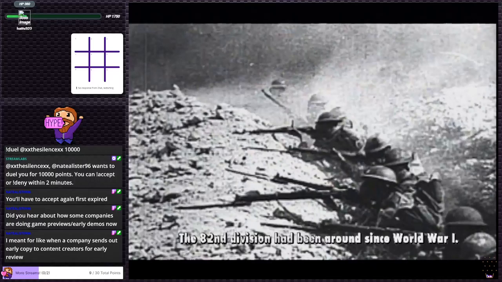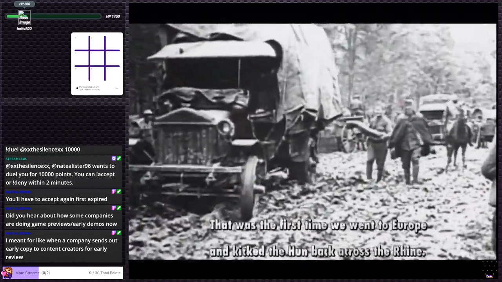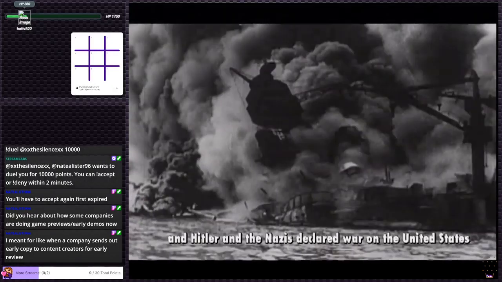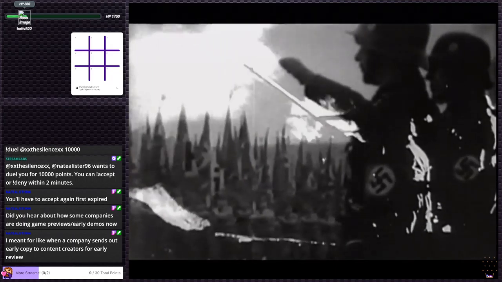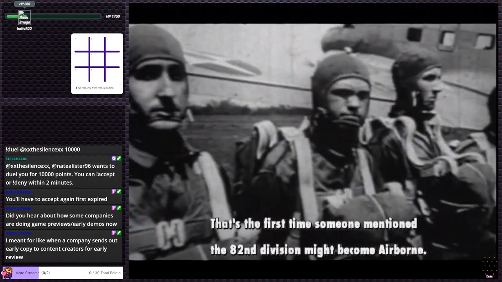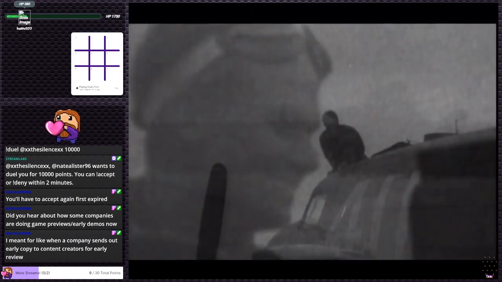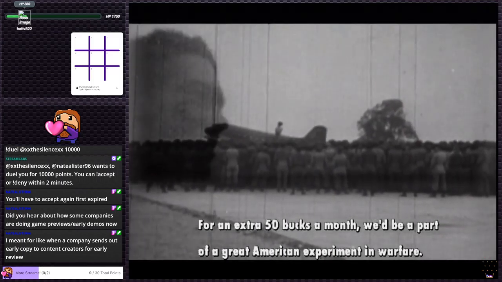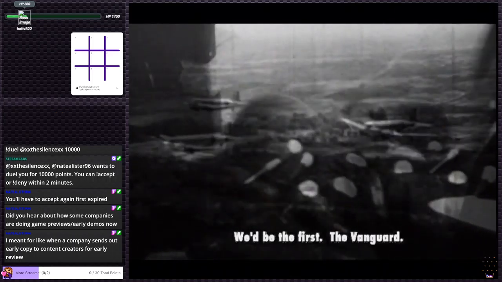The 82nd Division had been around since World War I. That was the first time we went to Europe and kicked the Hun back across the Rhine. But it wasn't until the bombs dropped on Pearl Harbor and Hitler and the Nazis declared war on the United States that this new conflict got big enough to be thought of as a Second World War. That's the first time someone mentioned the 82nd Division might become airborne. They lined us up, asked for volunteers. For an extra $50 a month, we'd be part of a great American experiment in warfare. We'd jump out of airplanes into combat. We'd be the first, the Vanguard.